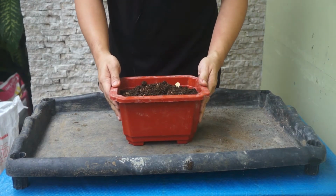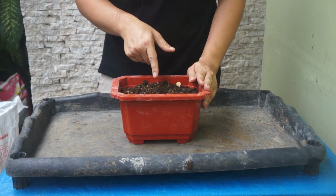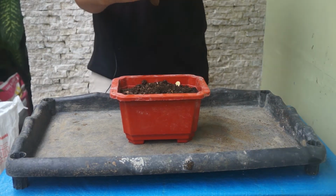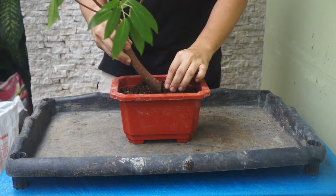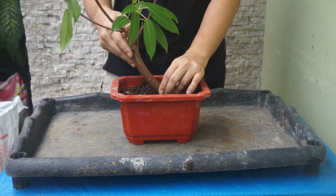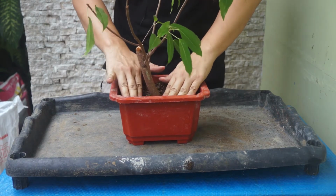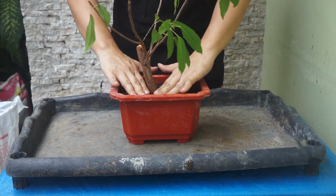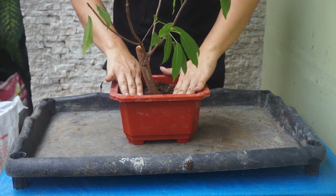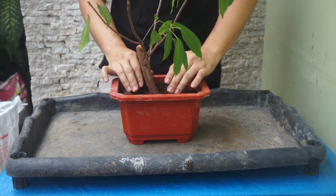So I got here a pot with a soil now. All I have to do is just stick the cutting in the middle. This one. I will plant it in a slanted position, like so. You could place rocks around it to make it more stable if you want. If in case it falls off, you could put stones here.